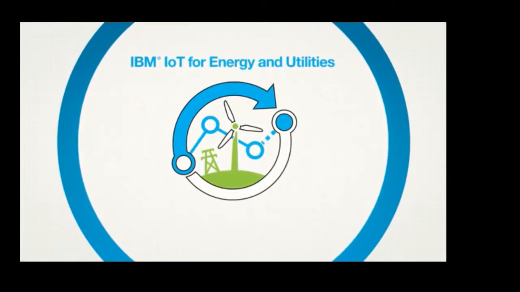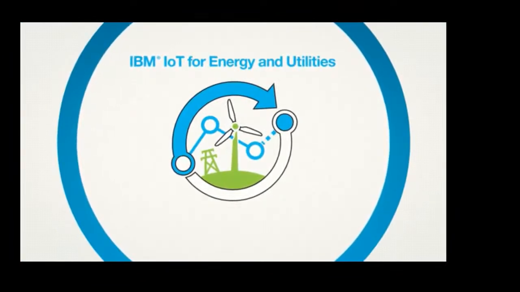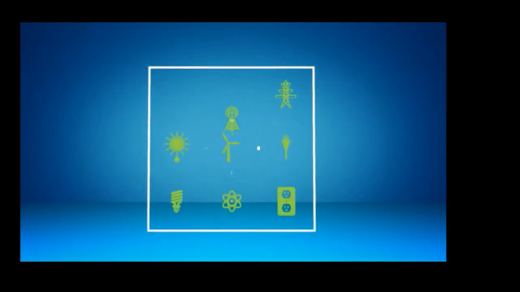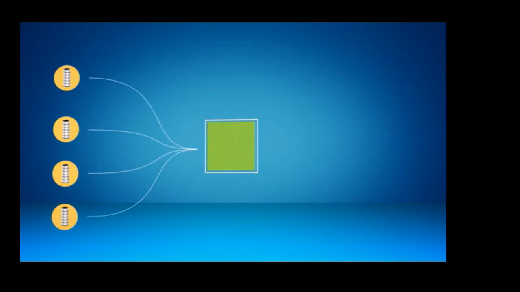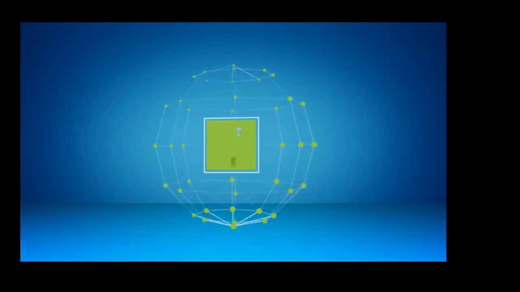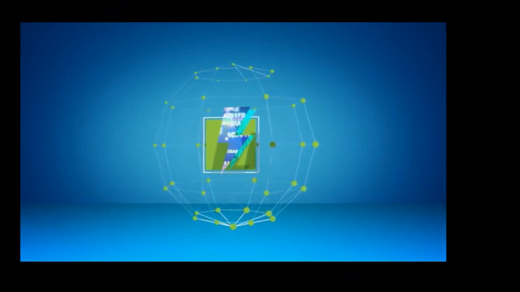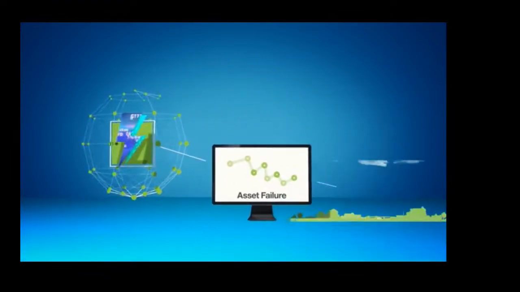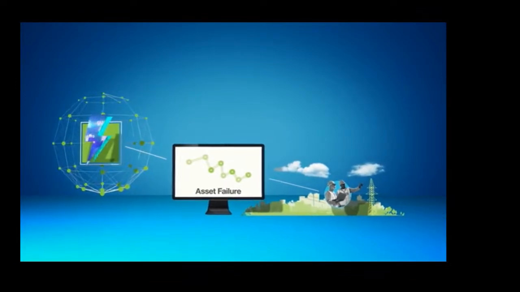IBM IoT for Energy and Utilities is a platform for enterprise-wide data and analytic integration. It is scalable, extensible, and integrates disparate data sources and analytic applications to add layers of business value. As analytics from various silos are pulled into one place, companies gain the ability to understand the interrelated impact of their business decisions. For utility maintenance and operations organizations, having added layers of information means they can assess risks before equipment breaks and fix what really needs fixing.